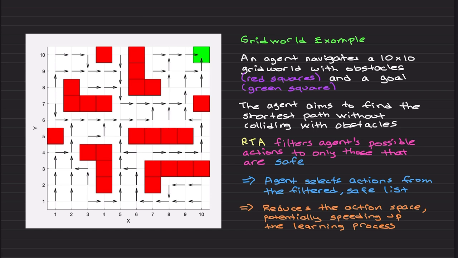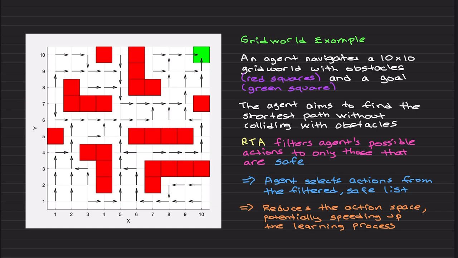Instead, I am using a runtime assurance mechanism that filters the agent's possible actions to only those that are safe. Before the agent takes an action, runtime assurance filters the action so the agent can go only like this and like that. This is not a safe action, and going off the grid is not a safe action. To make the long story short, the agent selects actions from the filtered safe list.